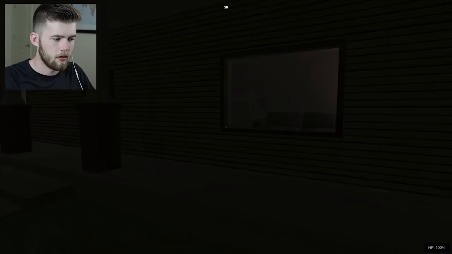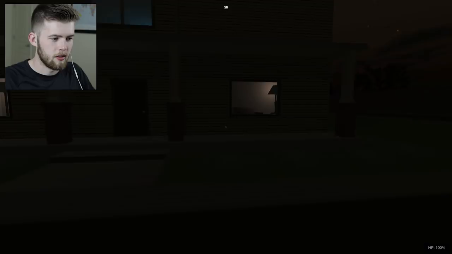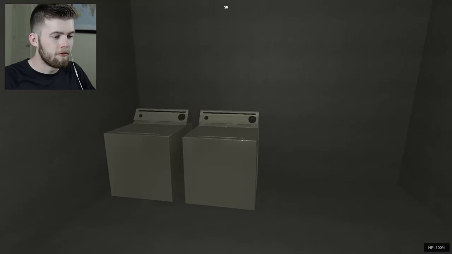That guy looks detailed. He looks more detailed than... He's looking out this window. Okay. Is he gonna notice me? Okay, apparently not. I'll open this. Yes. He's got a washer and a dryer, baby! First, let's take him! Let's get him!